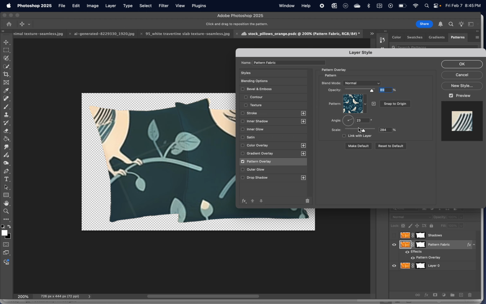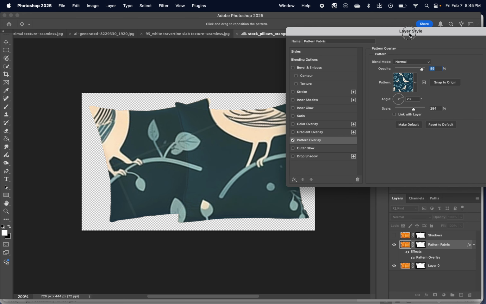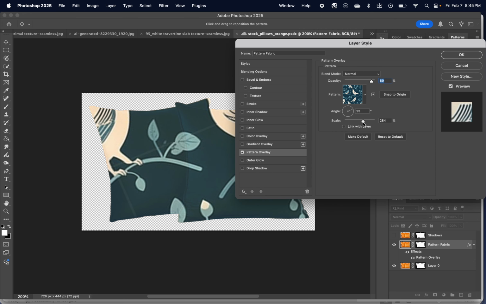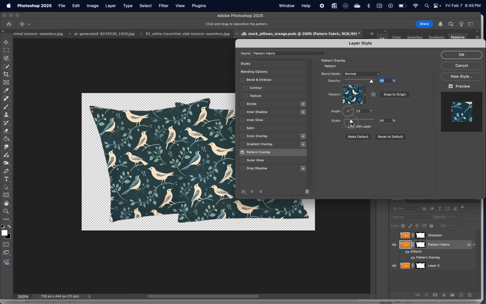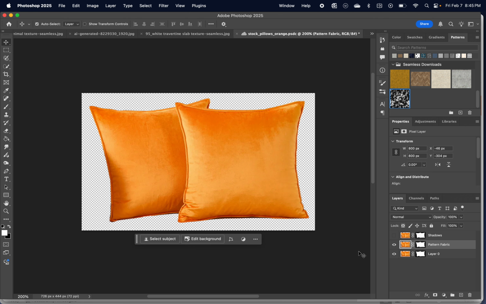And this is a giant. So this isn't probably going to work because we've got two pillows and the fabric is just acting as one layer. So let's do this right. And let's do each pillow individually.